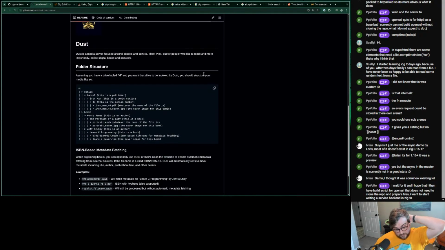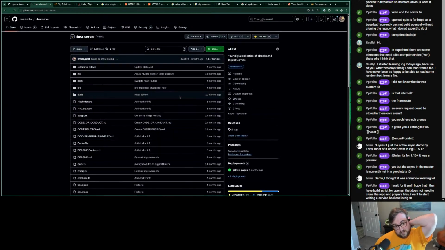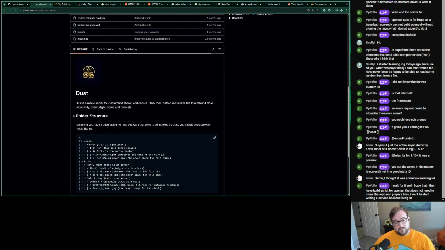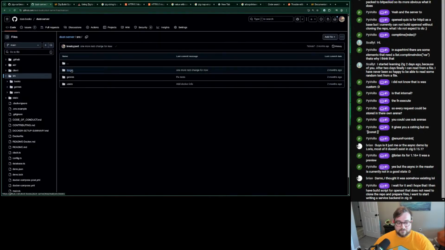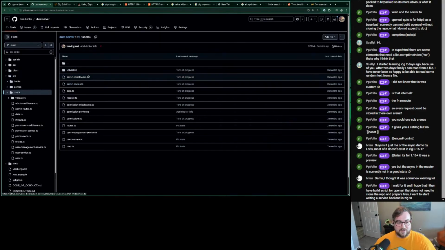Yeah, I've got this project called Dust, which I really, really love. I've built this in TypeScript with Deno, and the front end is just Lit web components. But the whole point is, I would love to convert this to Zig and try it out because it's a pretty large project at this point. If we looked at the server, it looks small, but bear with me. There's a fair bit that goes on here.